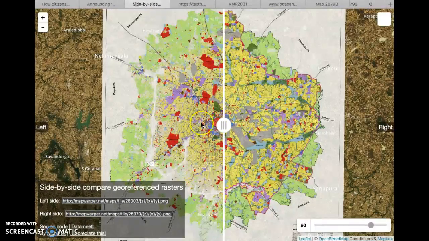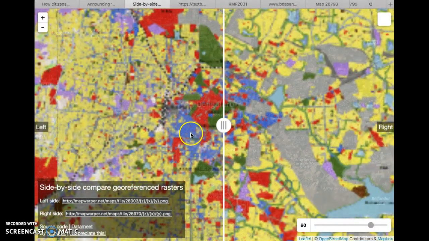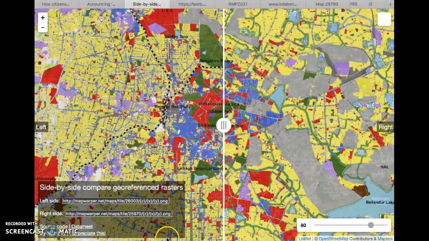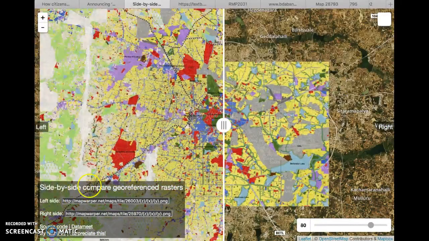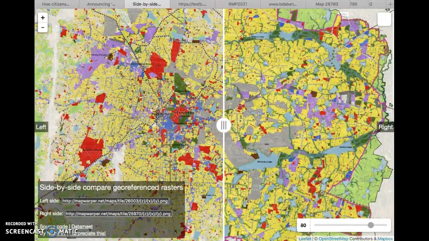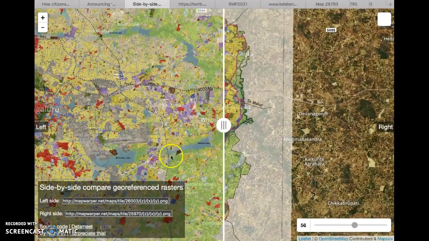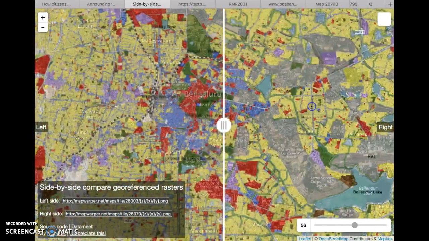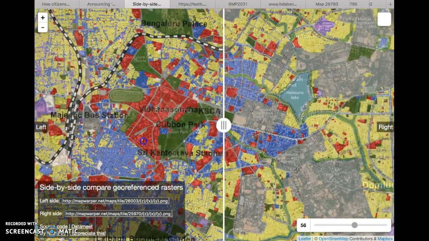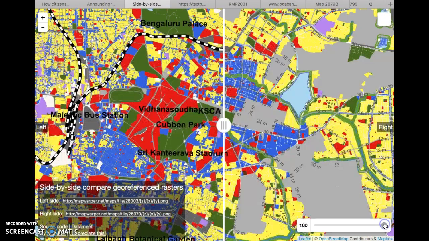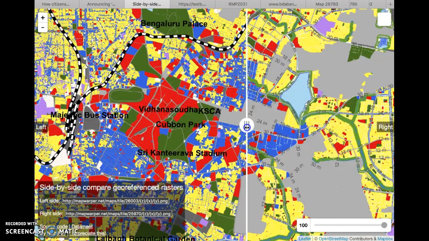And what we're seeing here is the city of Bengaluru, which is overlaid on a map of the city. If you take a sample area like the center of the city near Cubbon Park, what you see on the left is the existing land use.